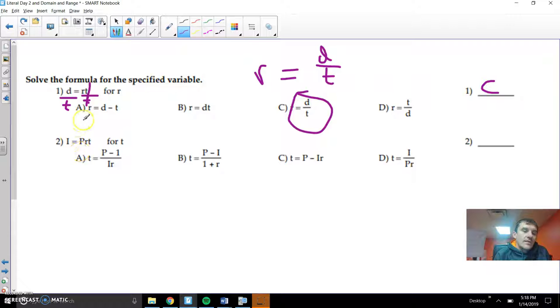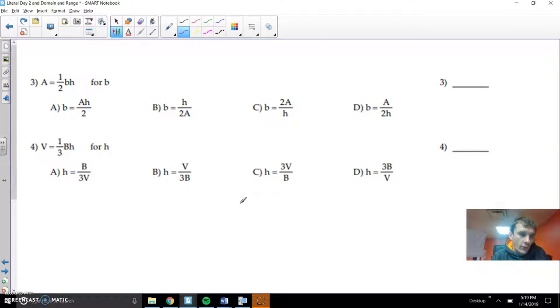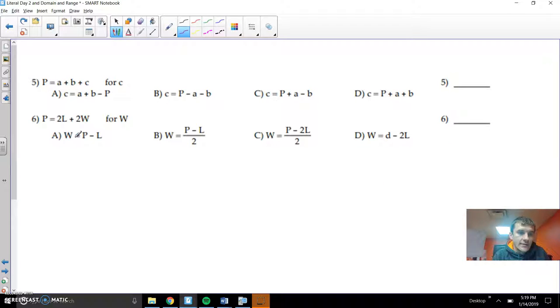Okay, so this is the simple interest formula. P is your principal, like how much money you borrow from the bank initially. R is your percentage rate as a decimal, and T is time. Not that you need to know that at all to do this problem, but just so that you don't think that this is some made-up formula. In fact, I think every formula on this page is some actual formula. Like this is area of a triangle. This is volume of a pyramid, if I have that correct in my brain. This is perimeter of a triangle.